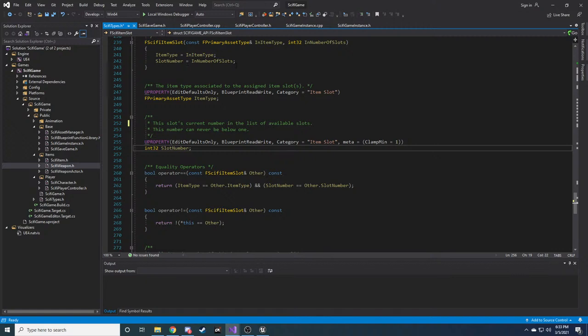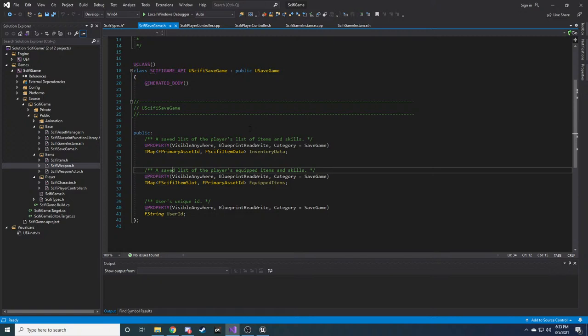And the reason for that is when data is stored in things like arrays or array lists, or in this case, a TMap, your index will start at 0. You have three items in an array. The index for those three items would be 0, 1, 2, in that order.